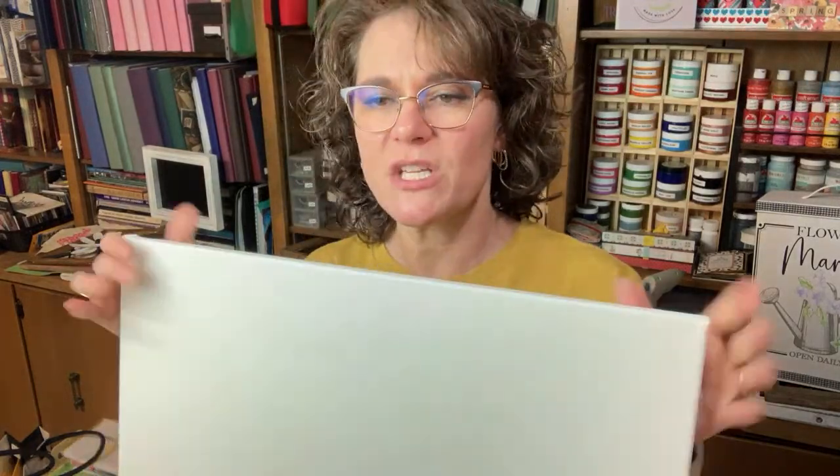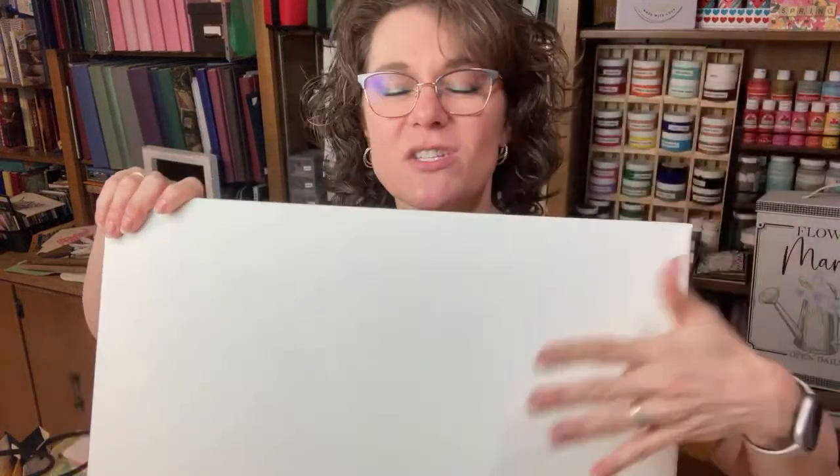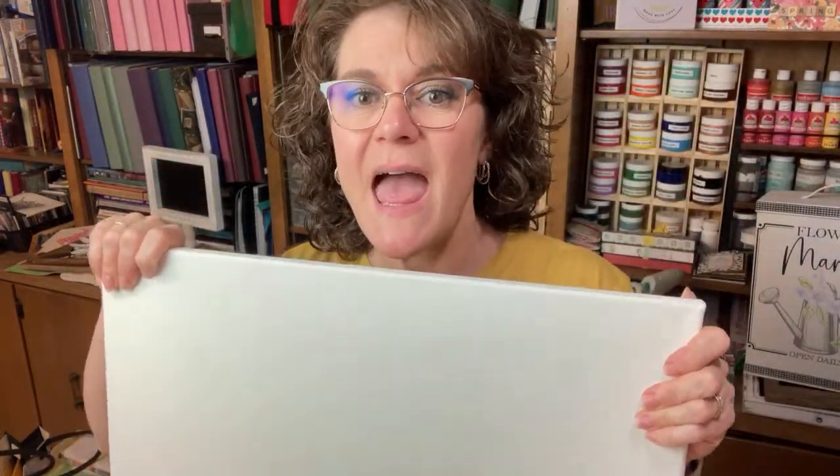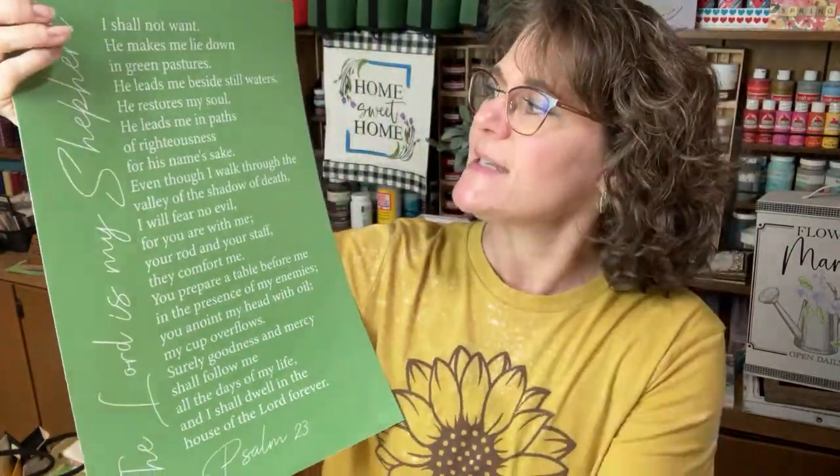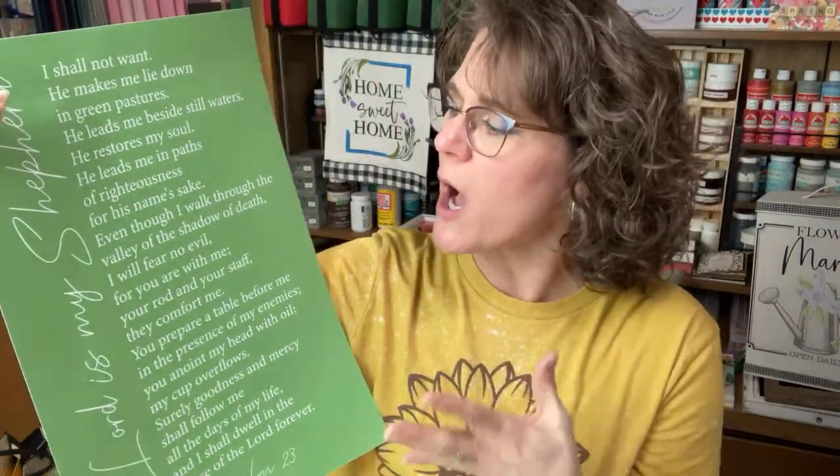If you see that troll, you'll have to remove and report — that would really help me out. Thank you so much. We're going to do kind of a collage type of background painting, and then we're going to do the stencil on top of a reverse canvas. So I'm going to show you the first step.